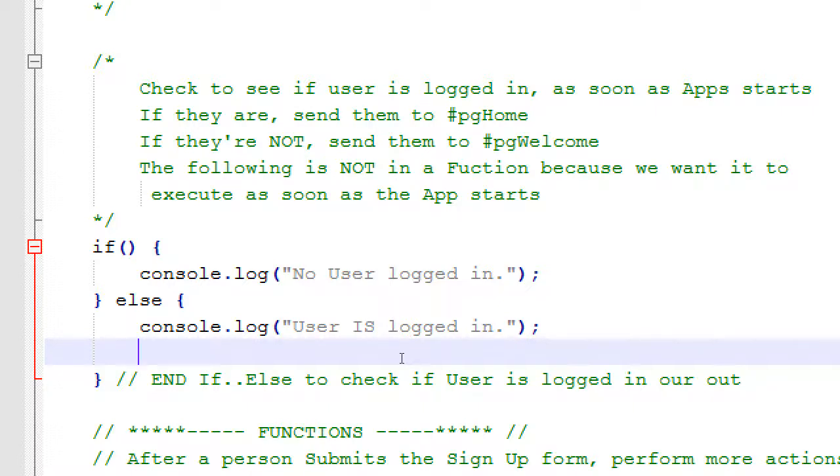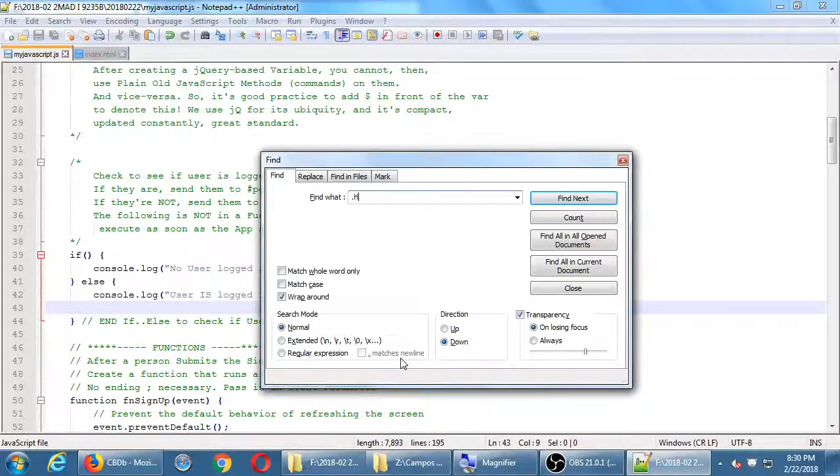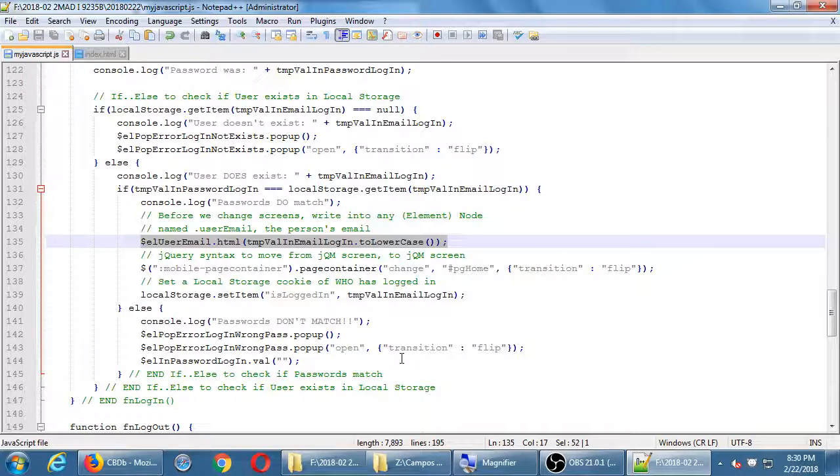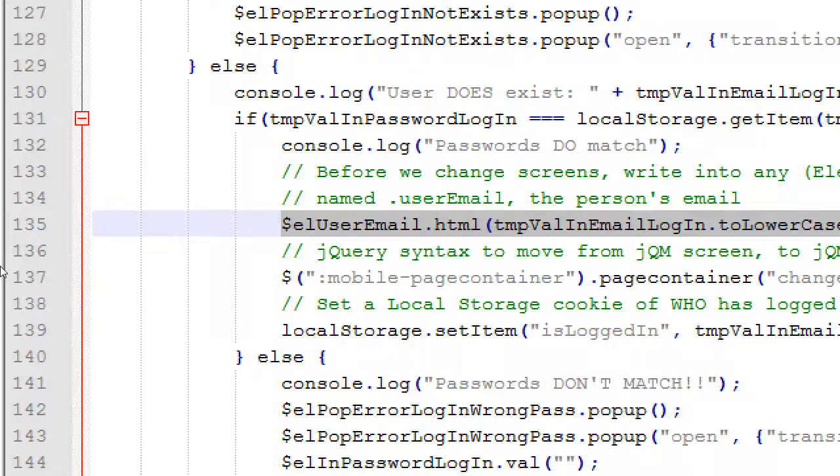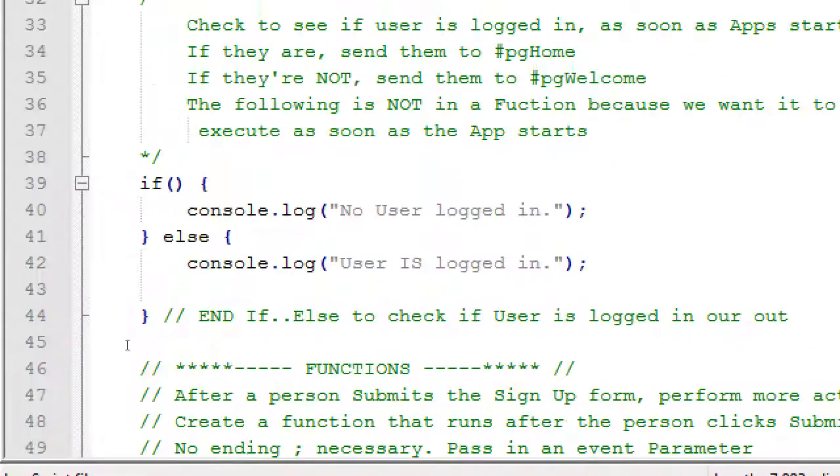Okay, so when a person creates an account and logs in, function login writes their name on screen in the footer, they're logged in. Writing their name onto the screen at the moment only happens when they go through function login. This if else at the top is also serving to jump them directly to PG home. But there's no indication of writing their name on screen. So in this if else, this is where we should also write their name on screen.